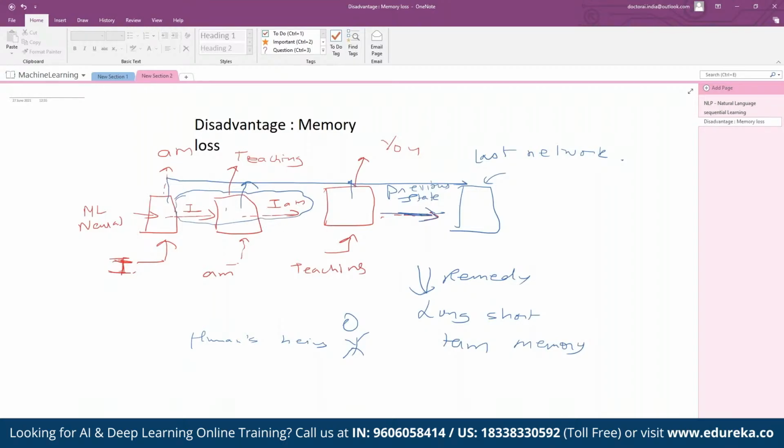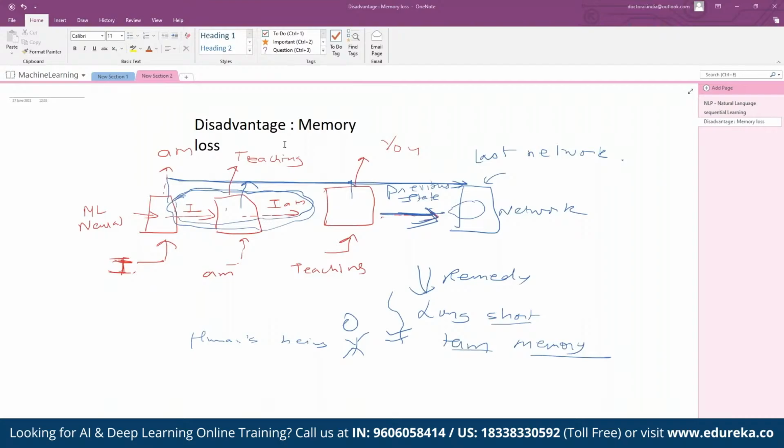So apart from having the information from here, it will also have additional information coming in parallel. This is what we call long short-term memory. This will ensure that whatever information was there in the initial words will also reach the last network, so the last network will not have memory loss. This is why long short-term memory came into existence.